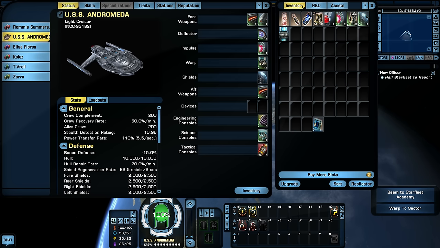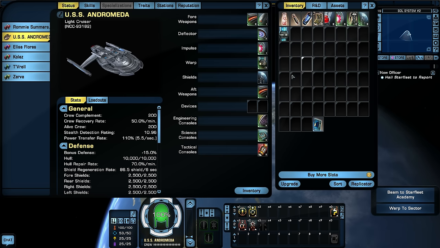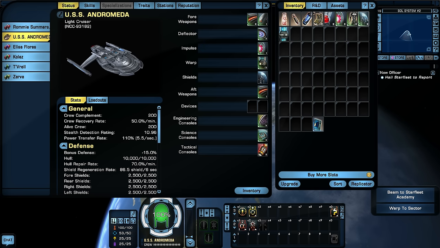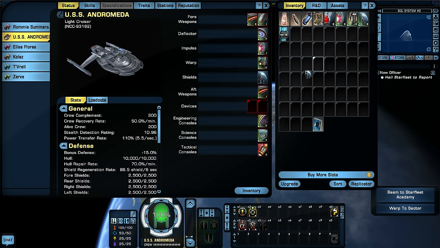Also, I got a new shield. This is Shield Array Mark II with a disruptor resistance. Maximum shield capacity is 2750. Remember, the shield I have now is 2500. So this is definitely a much better shield than what I'm using now. It's got a higher shield regeneration too. Now I have 2750 instead of 2500. So instantly, I now have better shields.